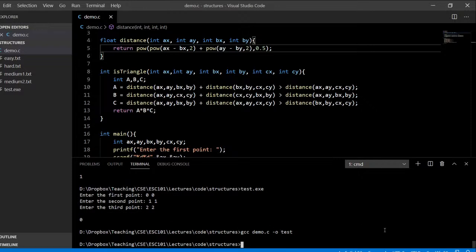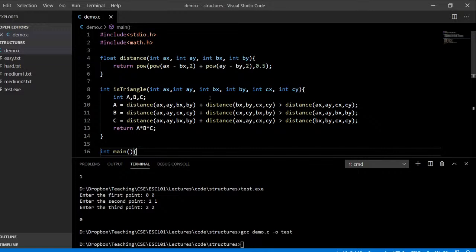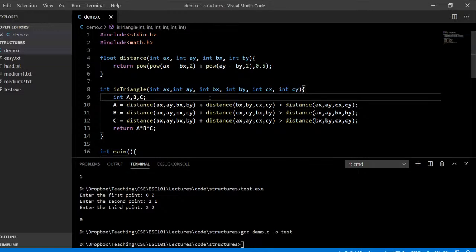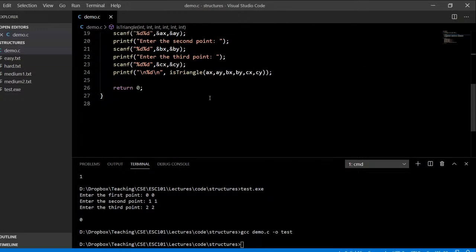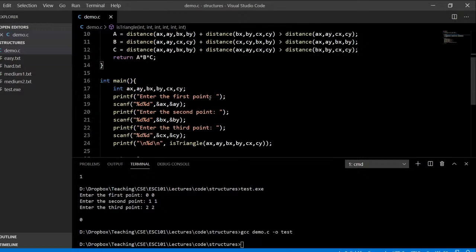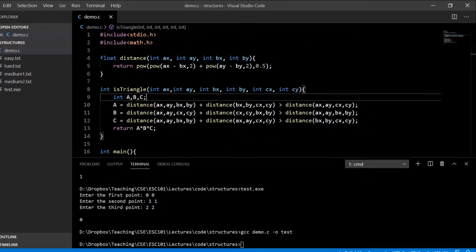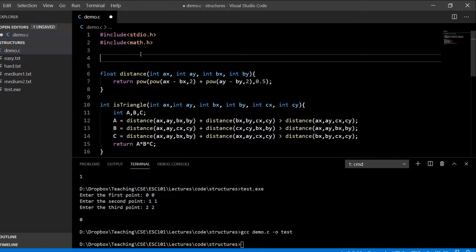Very good. Okay, now we've seen how we can do this without using structures. Let's see how we can do this using structures. And you will see that it'll make the code so much more elegant. It's just going to make it look much nicer.